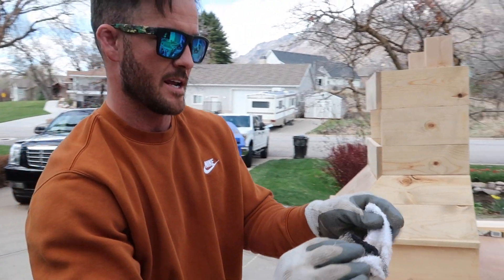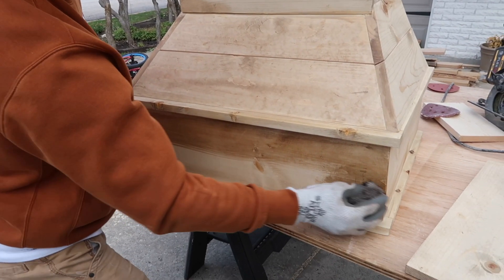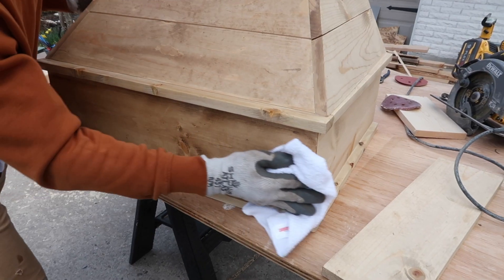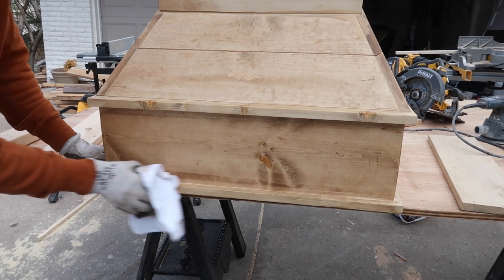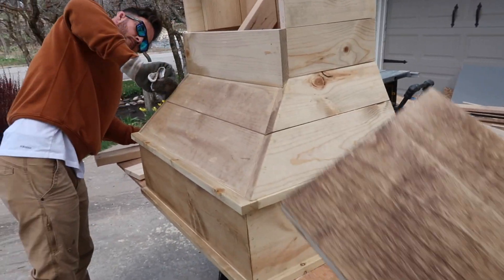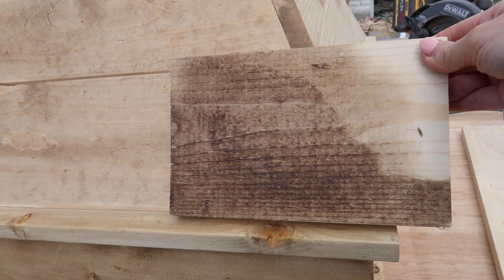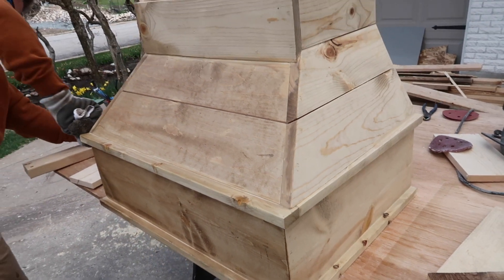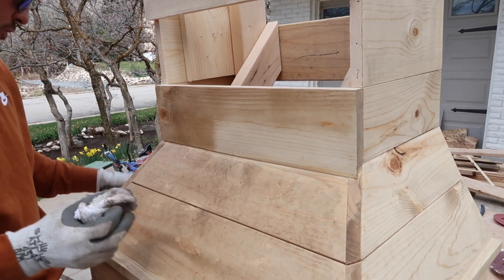I'm dipping it, but I'm actually taking half of it off — that was too much — so I'm going to absorb it onto the other side. I'm just lightly touching it because I don't want to push very hard and make it any darker than the rest, so I'll keep that light pressure the whole time. If it is a little darker, just take a dry rag and touch it a little bit. Without doing the Weathered Oak first as the first coat, this is actually how dark it would absorb — you can really see the difference. Same kind of wood, way darker. So if you want this exact color, do that Weathered Oak first coat and then a light coat of the Provincial. Make a little bit go a long way, because this will still turn dark if you dip it too much.